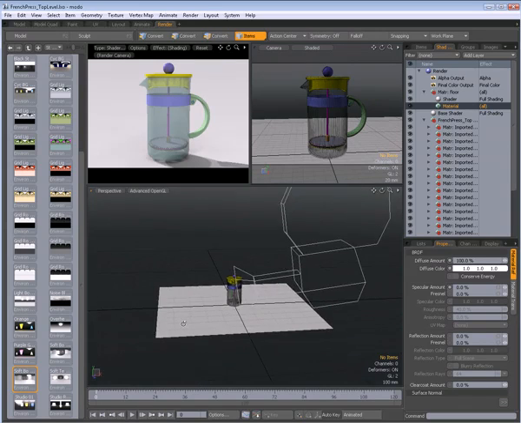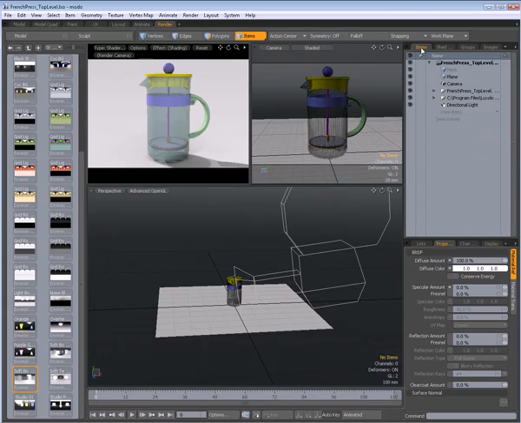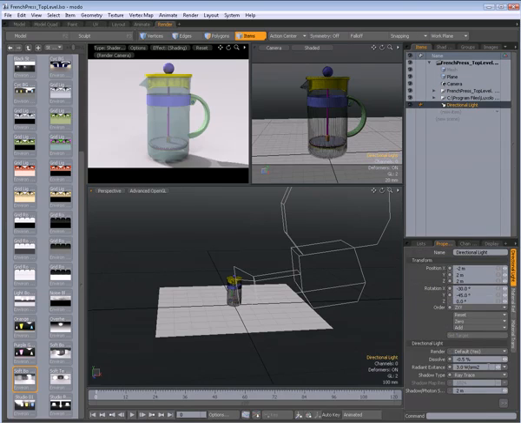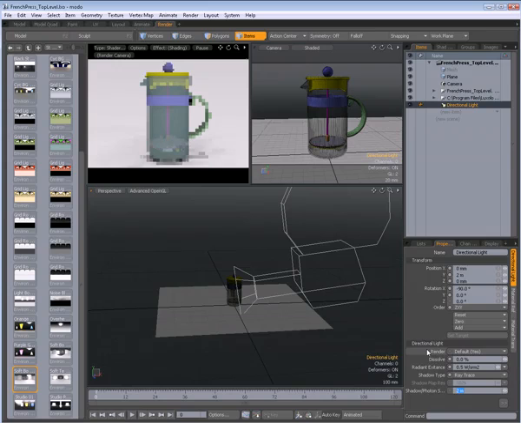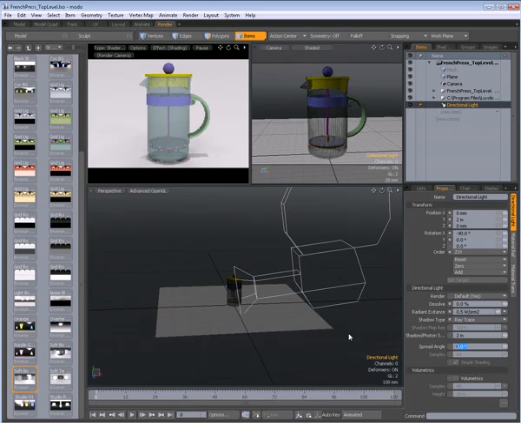And let's move our light around a little bit. Go to my light, set that to be position x 0, y 0, and on the z, set it to -90 on the x and 0 on the other two, so we just get a nice straight down top light. I'm going to change the radiant exitance down to maybe half a watt, and if I go to the properties at the bottom here, I can set my spread angle to like 10 degrees, so we get a nice soft shadow underneath.